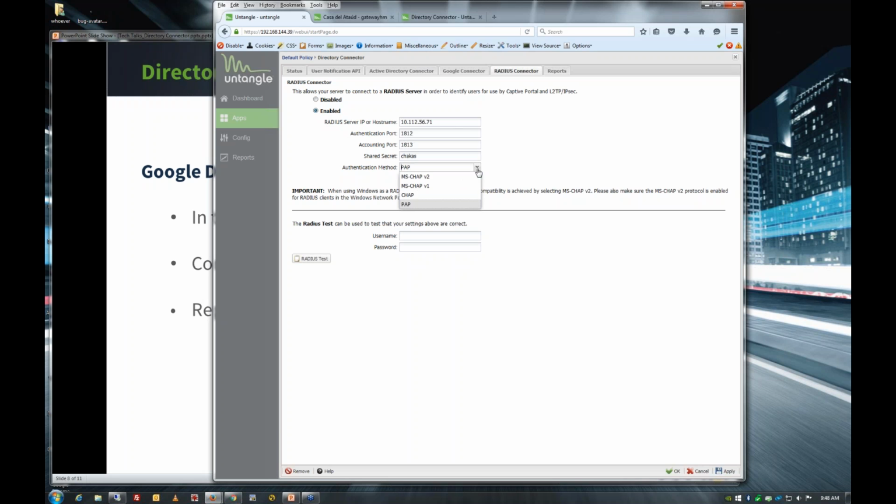Generally it's PAP. If you're using a Microsoft radius server, you're going to use MS CHAP 1 or 2. Generally 2 is used on more modern AD servers. And then also you can test it to make sure your settings are correct.